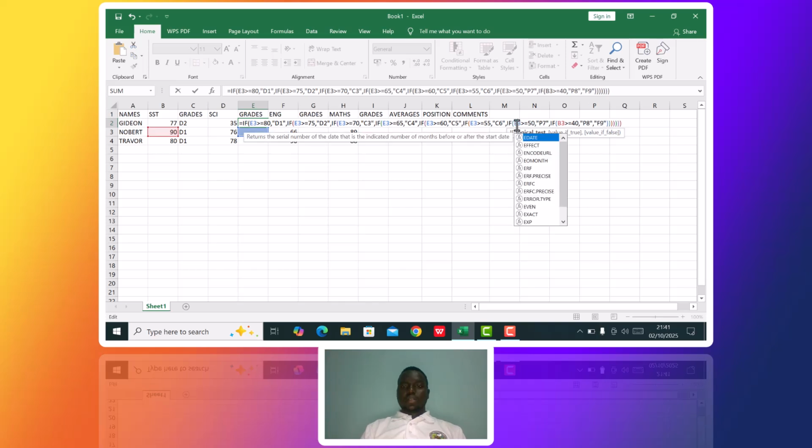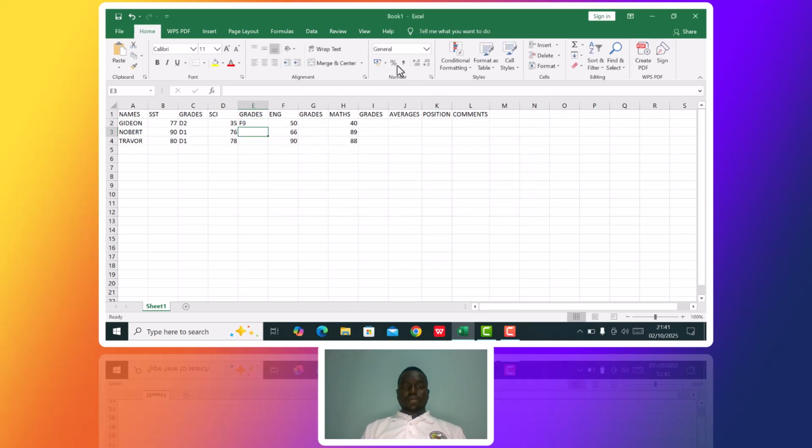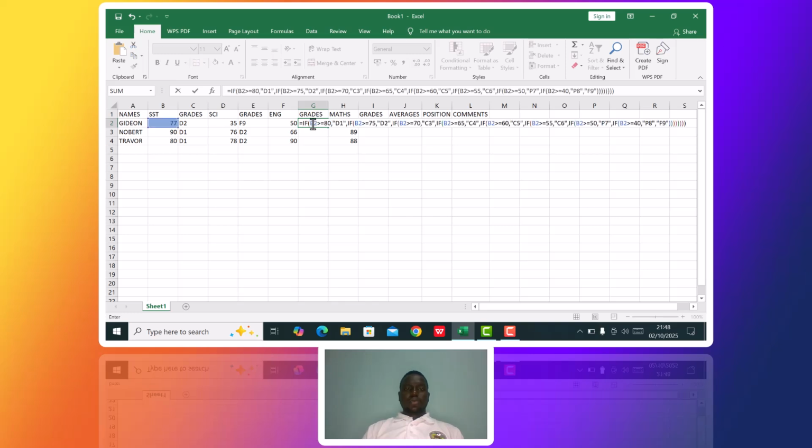To make it easy, these are the ones. So you move to the other one, you put the equal sign, you paste, then you just go and change.